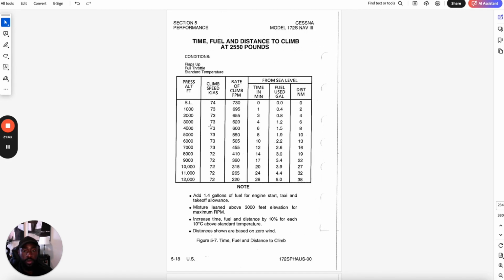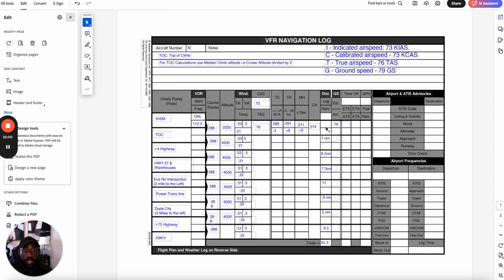and see what it tells you. If you remember, we used this altitude right here. This is the closest to the medium climb altitude, and it tells us the distance if we're climbing is going to be about 4 nautical miles. So all we can do is come back here, and remember, from the airport to this first checkpoint is 7 nautical miles.